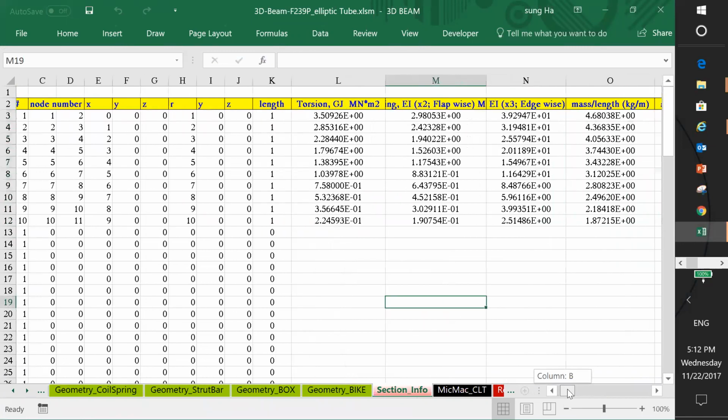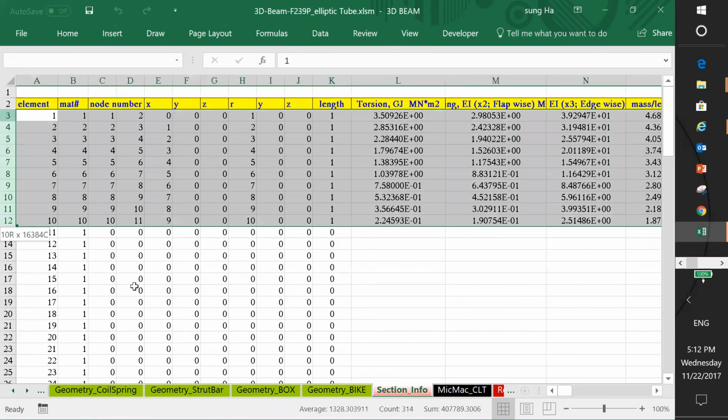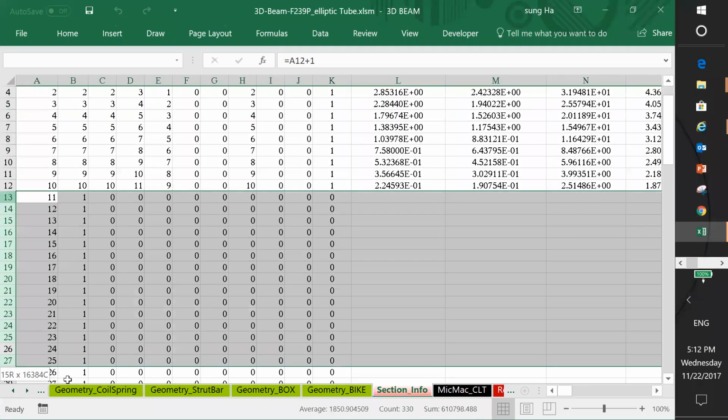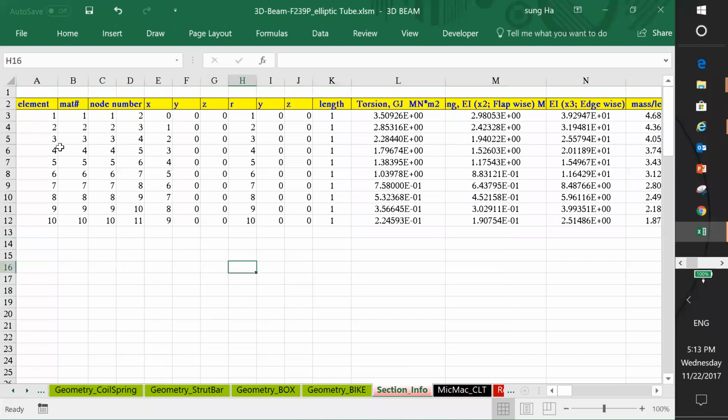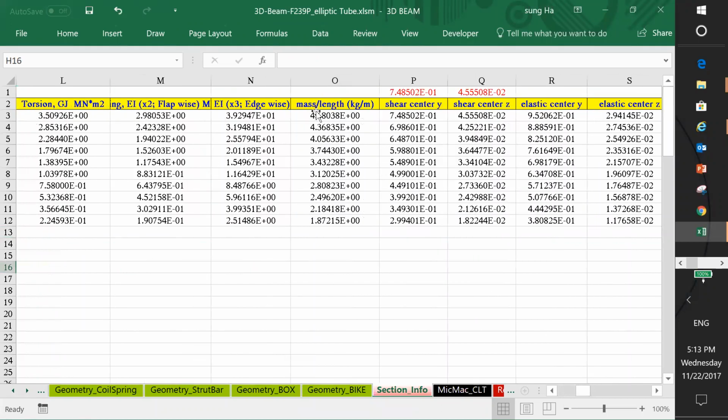Section info is that we have only 10 elements, 1 to 10. The rest of them, this one actually is a previous one, which you don't have to pay attention to. For 1 to 10 elements, each one has a mass per length, which you will calculate. As you can see, number is decreasing because of the scaling factor.